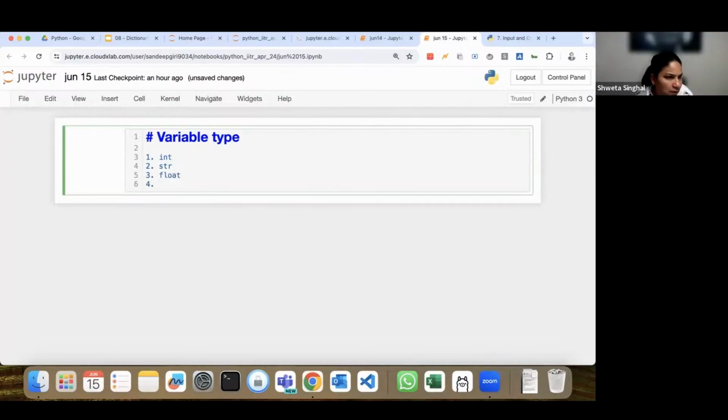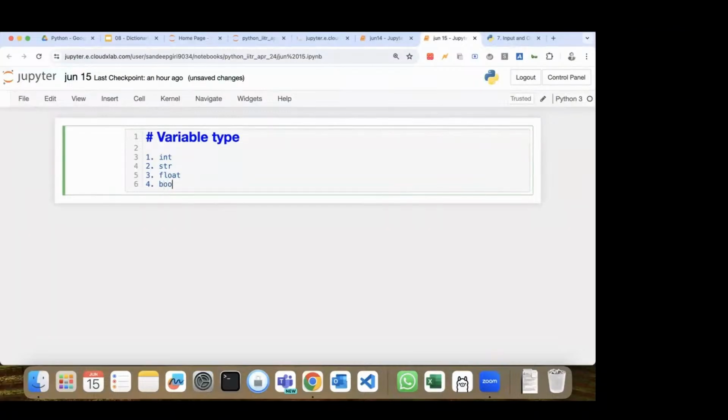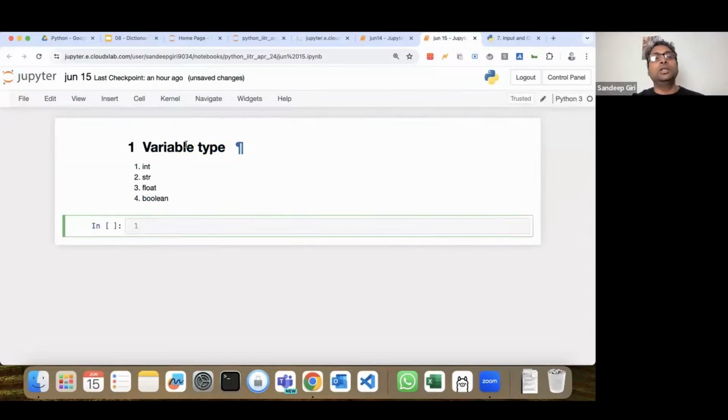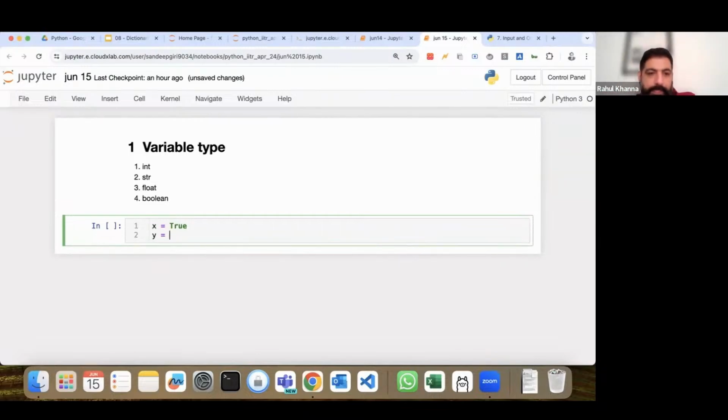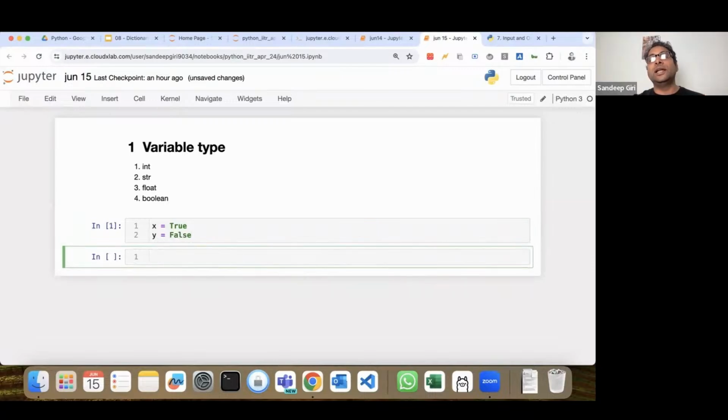Float, integer, string. Booleans. Those who are not aware about booleans, the true or false are basically two values that a Boolean variable can take.